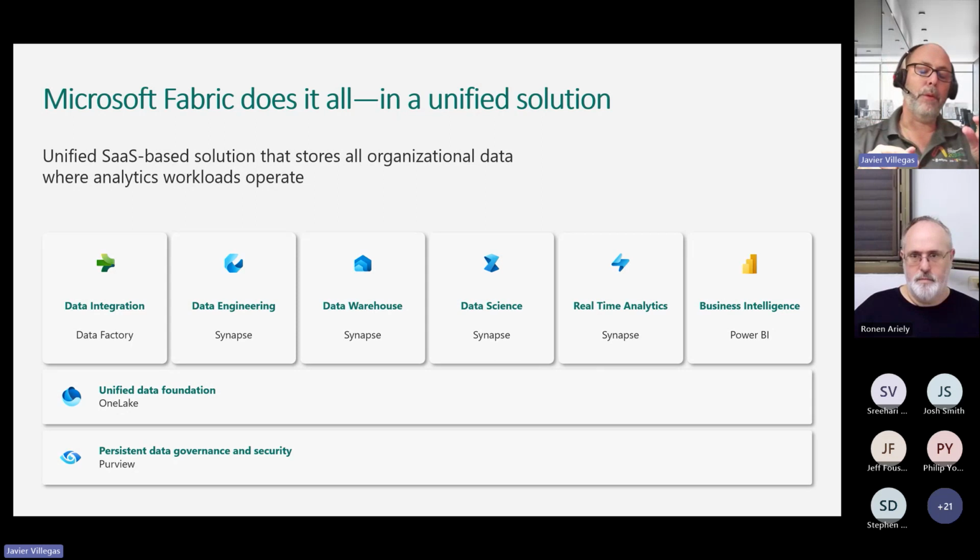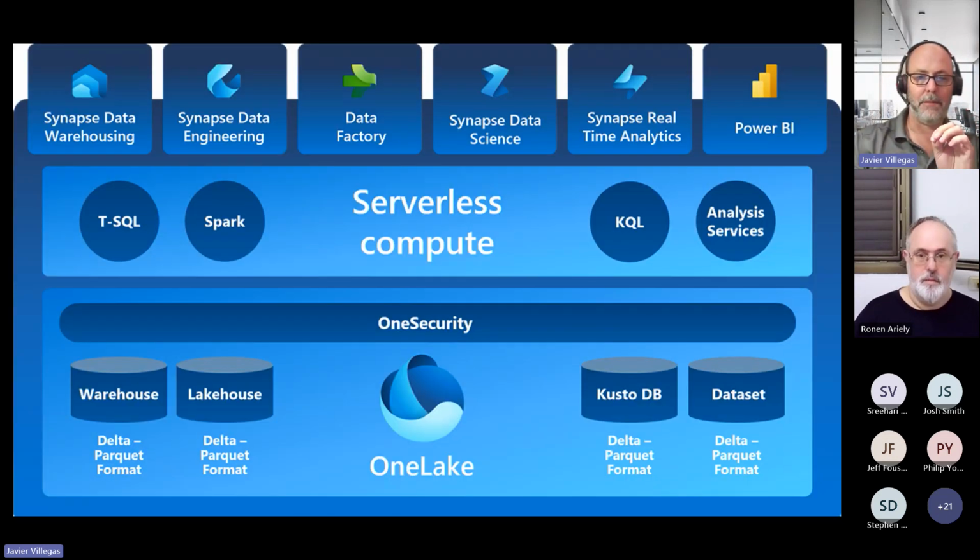At the bottom layer, we also have Purview. Purview will help us to do everything related to security and governance, right? Especially on any data-related project, governance and security is key to have our lineage and the data catalog that we may need to explore the data and understand the inside of the data that we are dealing with, right? So in few words, this is what Fabric is, right?